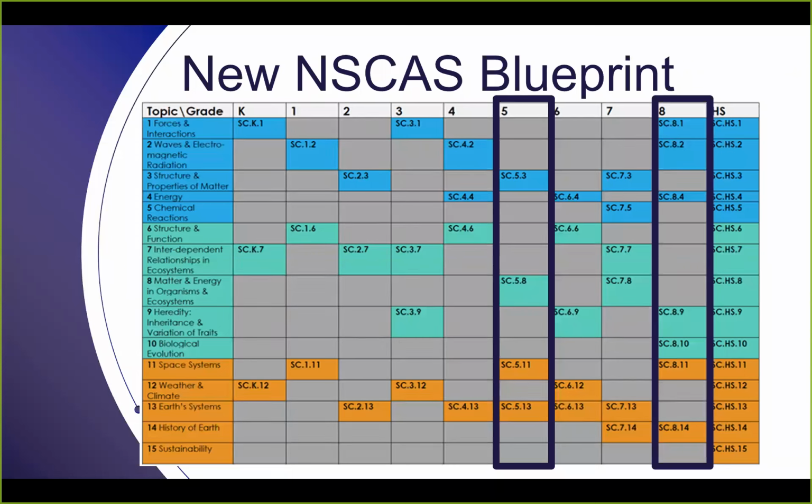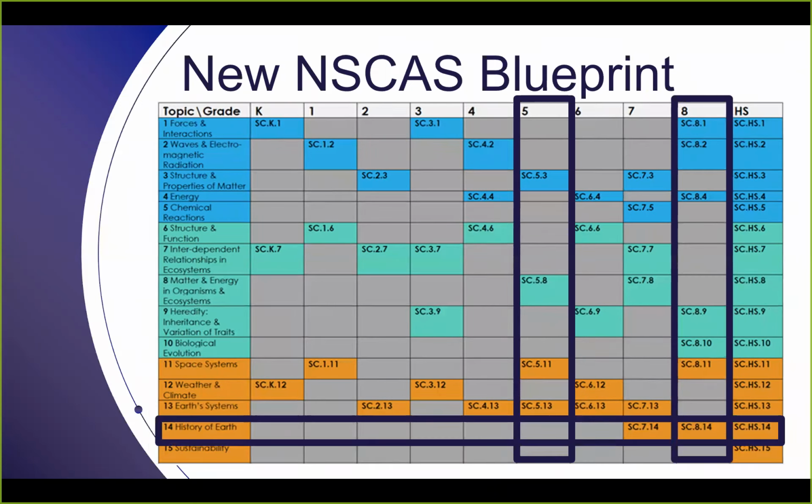So for 5th grade, we're only going to be doing structures and properties of matter and energy, organisms and ecosystems, space systems, and earth systems, right? Those are the only topics by which we will access the DCIs. The same will go for the 8th, even though there are additional topics in that grade level. And so those are what we're going to stick to. That being said, it's really important that we look at, and that is a little bit lower than I wanted it to be.